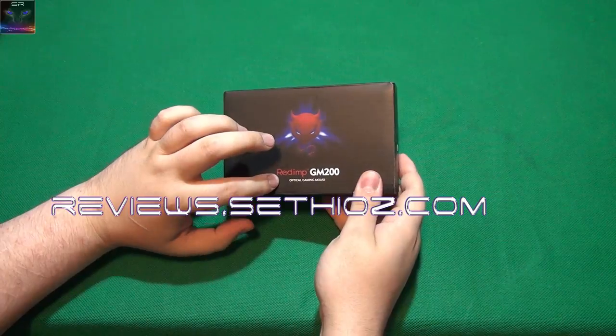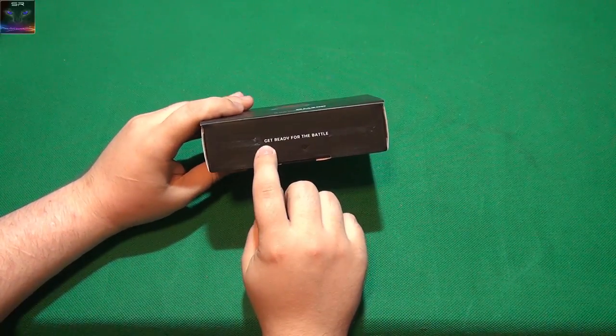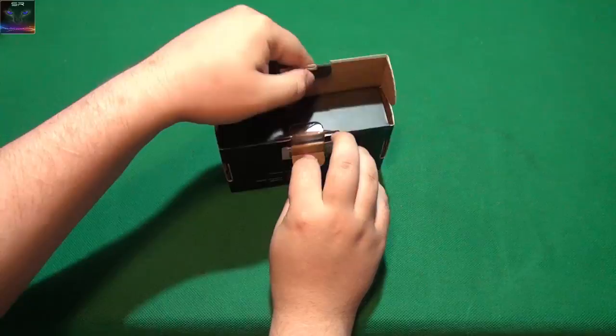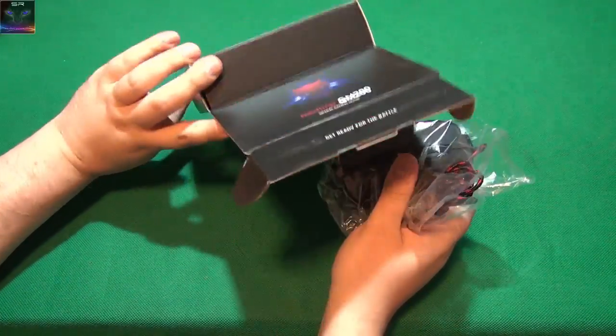Here I have a Redimp GM200 optical gaming mouse. Get ready for battle! Right, let's open this thing up. Bam, bam, bam. Actually, I have something to say before I go on with this.